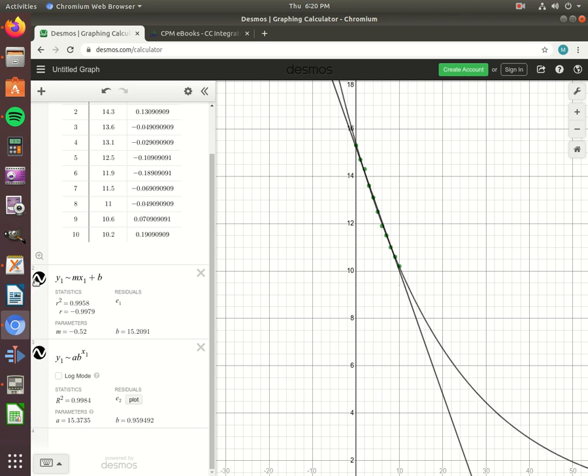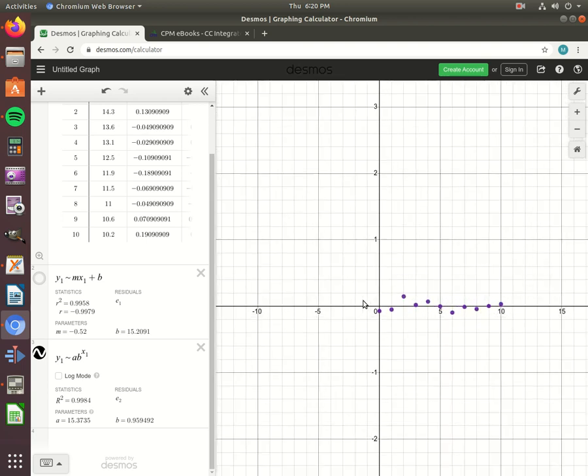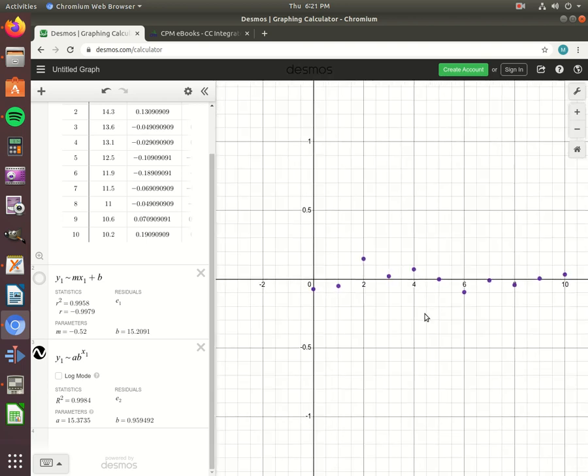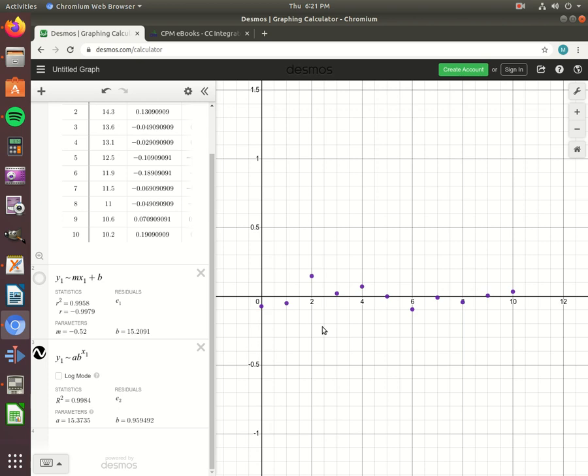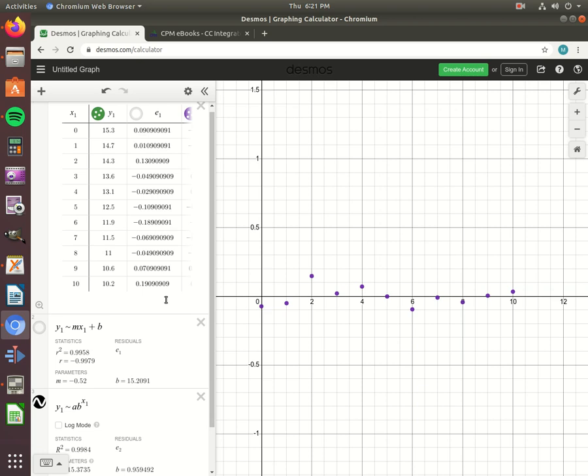But what I could do is plot the residuals and sort of zoom in and see, and they bounce around a little bit more. So that looks pretty good. By the way, the R and the R squared we're not going to worry about too much when we do exponential curves. We're going to worry more about the fit and the residual plot. Again, the R and the R squared are going to be something totally different, so we're not going to worry about those too much. But it looks like maybe that would be a better fit for that.